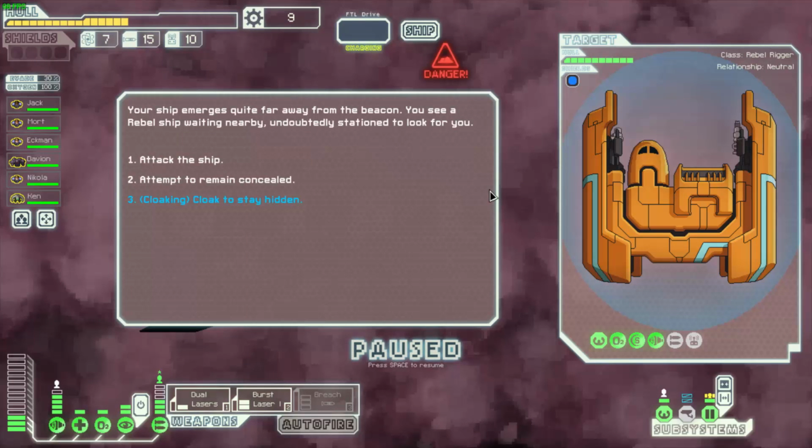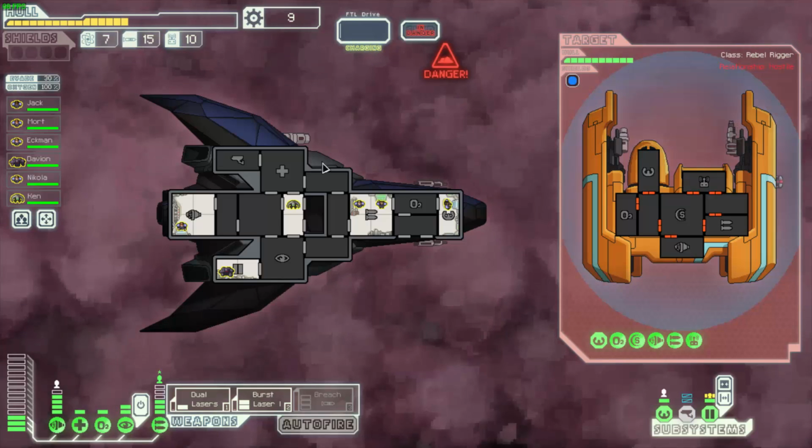Your ship emerges quite far away from this beacon. You see a rebel ship waiting nearby, undoubtedly waiting to look out for you. We can use our cloaking to hide, or we can engage. It's a rebel rigger, so it will have drones. I'm feeling confident. Let's engage.